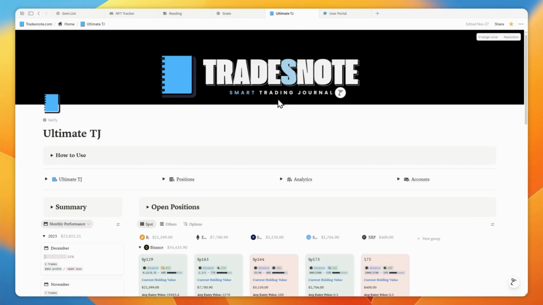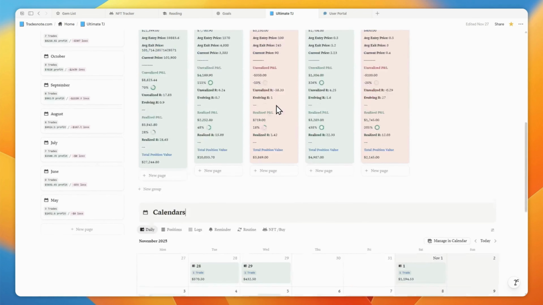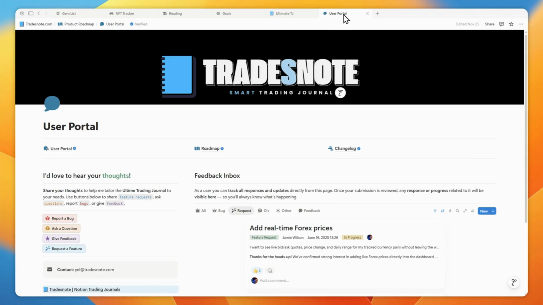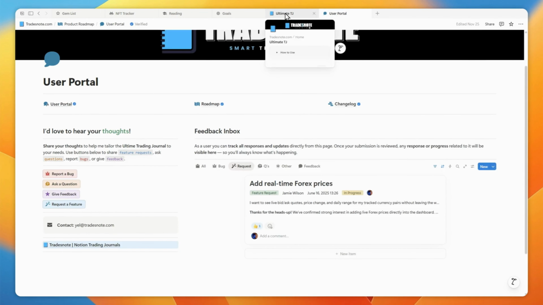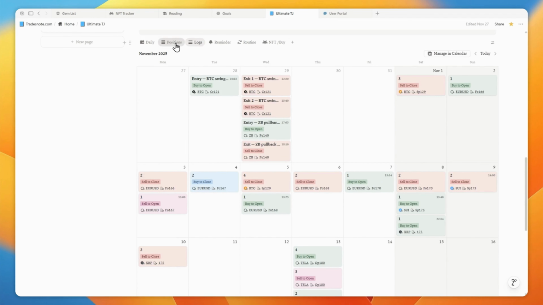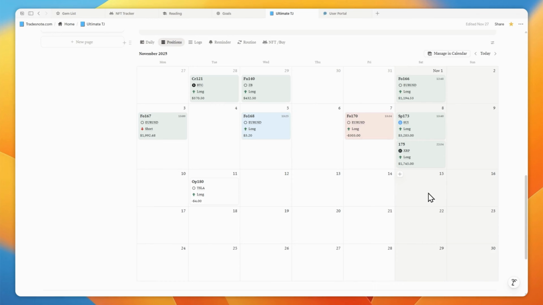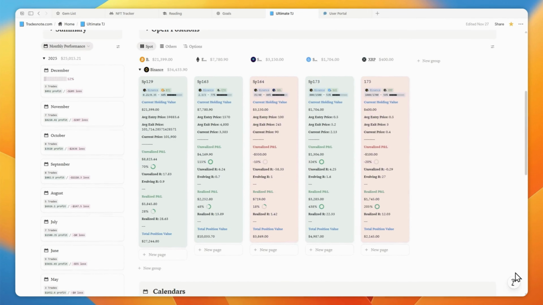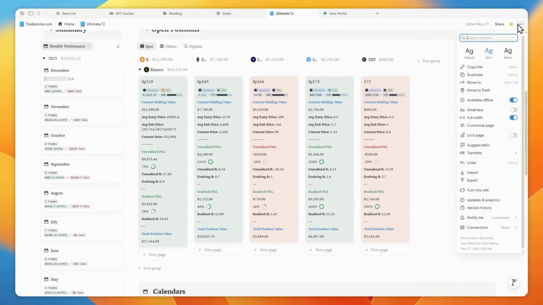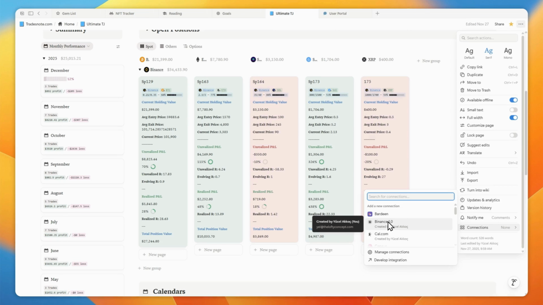So, in summary, the Ultimate Trading Journal offers all of these features. It's fully customizable, you can suggest new features through the user portal and help shape its development or modify it yourself to suit your needs. Thanks to Notion, it avoids rigid templates. When used with AI assistance, it can even mentor you based on your own data. It's an intelligent, flexible trading journal that integrates with various apps and for advanced users offers API capabilities for deeper integration.